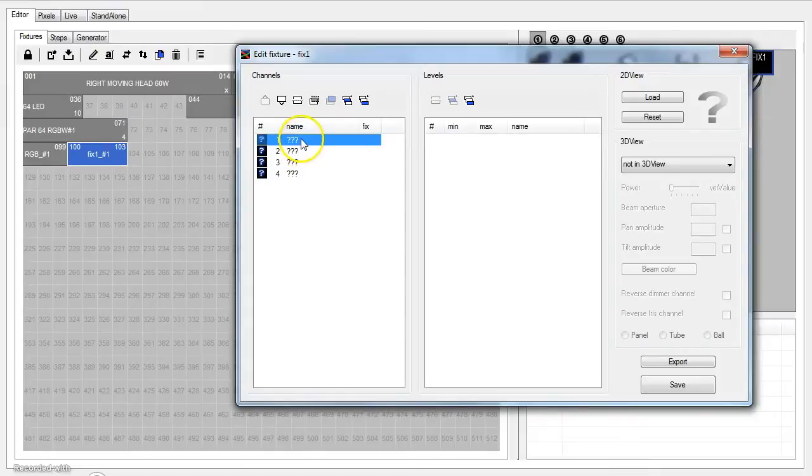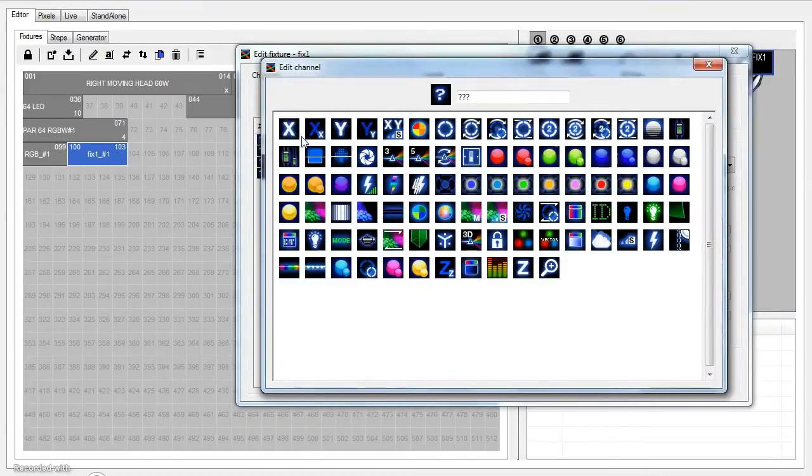So now I'm inputting this fixture. I'm going to double click. You're going to see this pop up. You see the colors, you see the symbols. Your pan, your tilt, your slow pan, your slow tilts, and pan tilt together. You got a whole bunch of things. There's your amber colors and all that, handles for the moving heads. But I said that this is going to be an RGB fixture, which is 3 channels, but I added the 4th one just to give you something else to go off of.